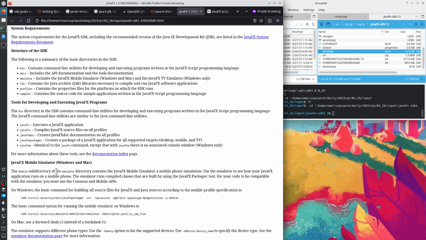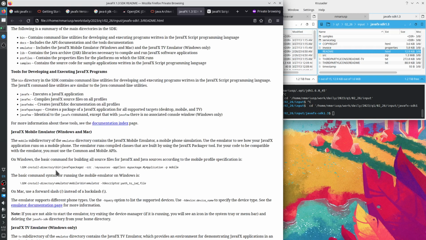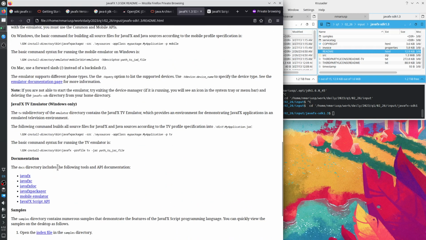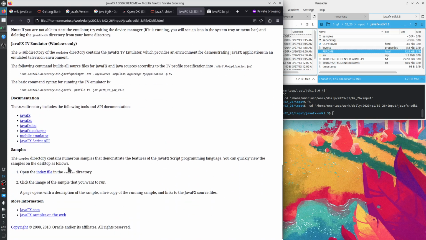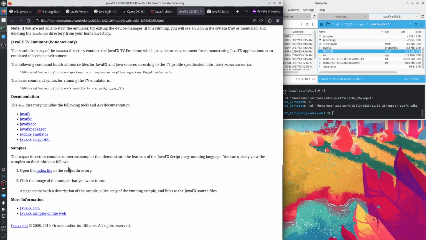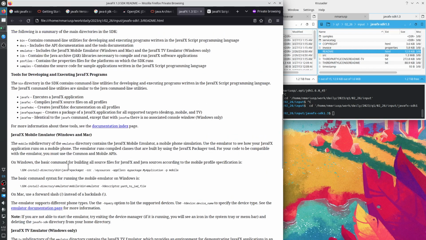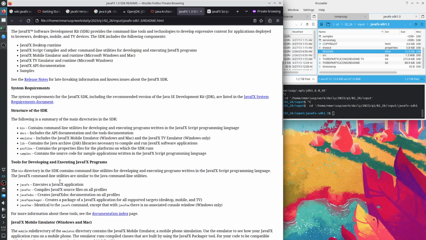Okay, how do we tell it to use the Java that we just downloaded? The JavaFX compiler compiles a source code file.